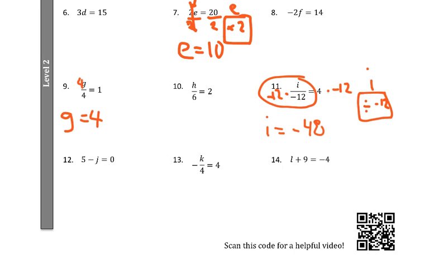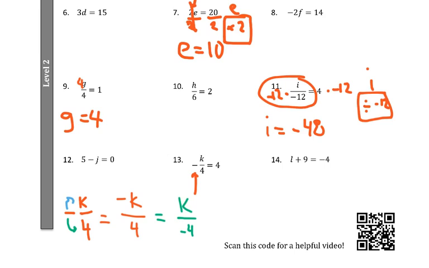Alright, let's go to question 13 because I did throw a little trick in here. We've got this pesky minus sign just sitting in the middle of this fraction. It can be confusing. But something I wanted to remind you of is that negative k over 4 is the exact same thing as moving the negative on top of the fraction, so we would have negative k divided by 4. Or we could have moved the negative down below to say that it equals k over negative 4. You can always do that.